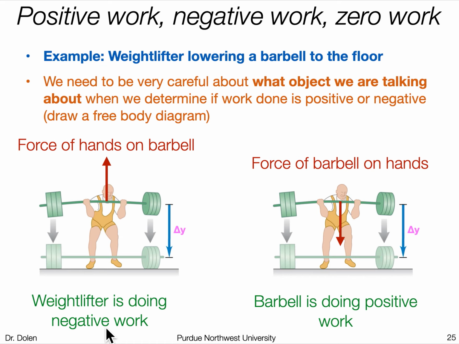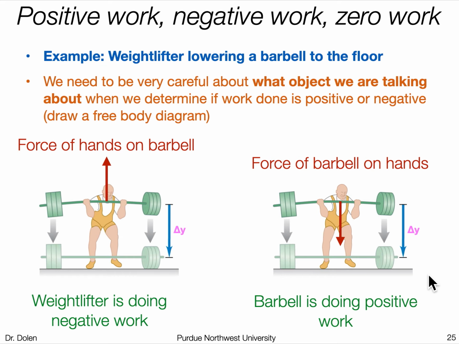But if I think about the barbell, the force of the barbell on the hands is down, right? If you're holding out your hands and the heavy barbell was in your hands, the barbell would be pushing down on your hands, right? And so the force of the barbell on the hands is down, so the barbell is doing positive work here. The barbell is moving down, the barbell is pushing down on your hands, and your hands are moving down. So the barbell is doing positive work on your hands.